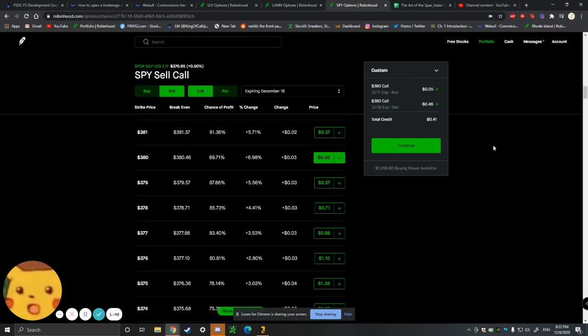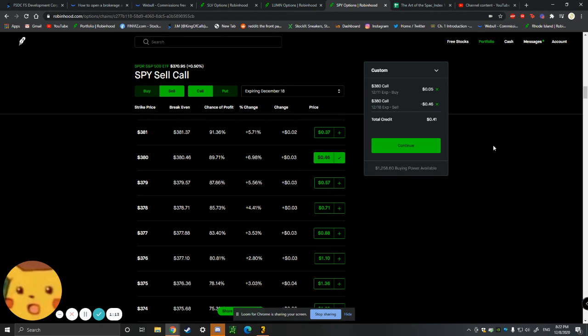The last type of spread is diagonal spreads. It's really just different strikes and different expirations. This one's pretty complicated. Like I said, I'm not a huge fan. Spreads are just complicated in general. And then you've got your more advanced spreads. You've got your iron condors, which are call spreads and put spreads put together, and your butterflies, which are bull calls and bear calls put together. I'm not going to get into that.